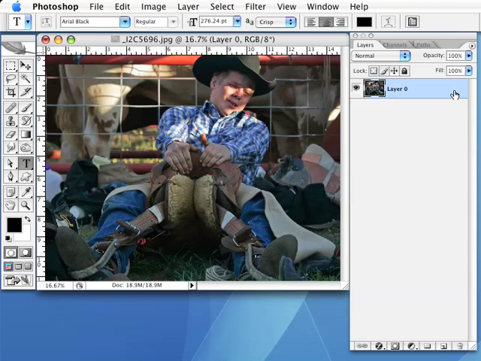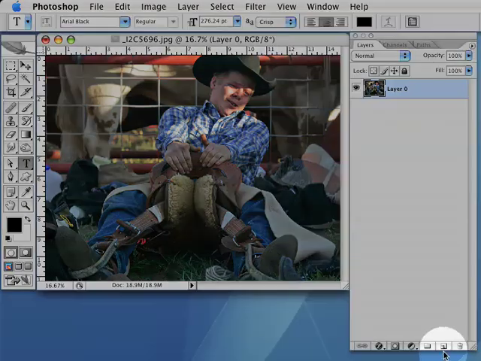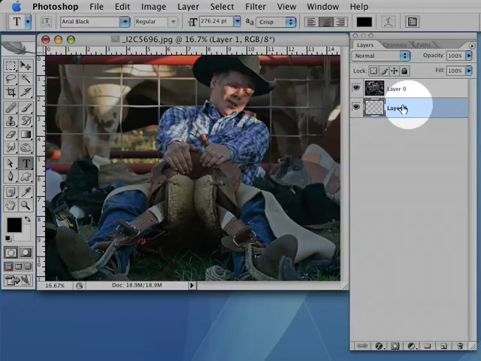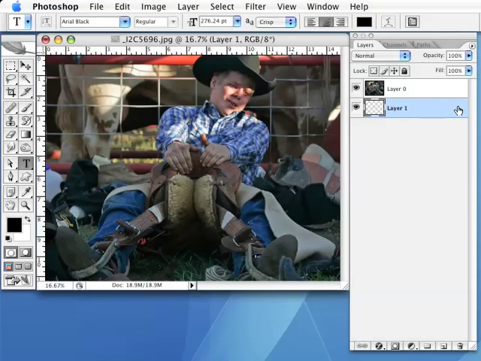Now we need to create a new layer for our background. Do this by clicking the little sticky note button at the bottom of the layers palette. Click and drag this new layer in the layers palette below your image layer. The new layer should now be the lowest layer in your image, and this will become the background for our image in the next step.